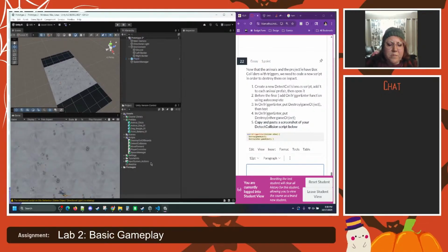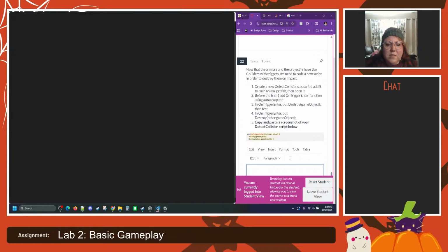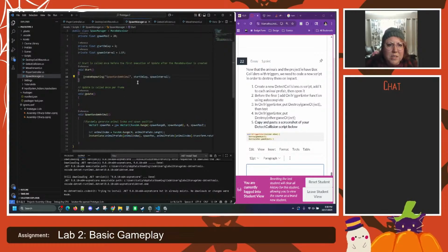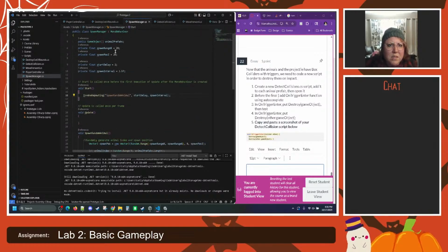Okay. Let's do one last thing. Let's change the range that the spawns can happen in. So, let's try this as 10. Z, we want Z because we want them to start pretty far back.